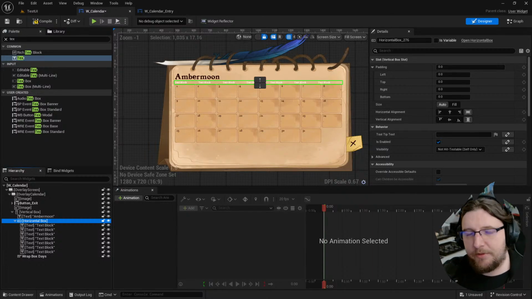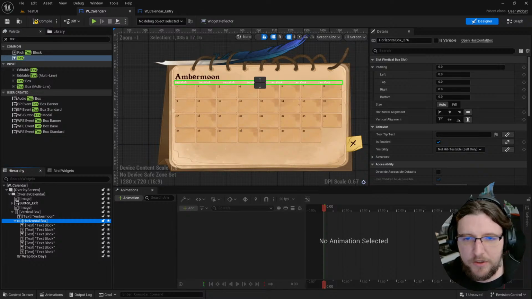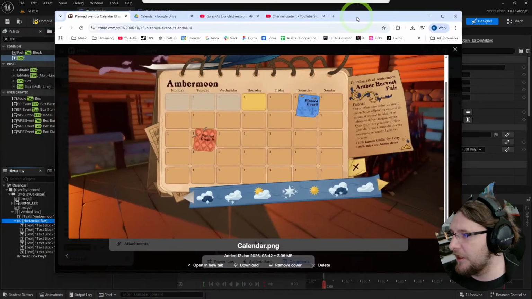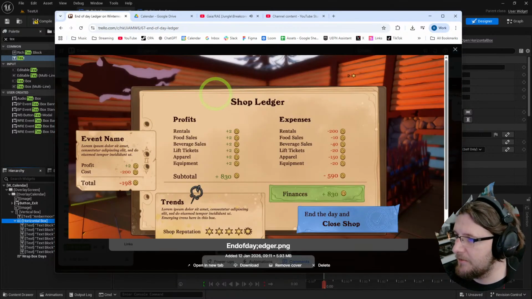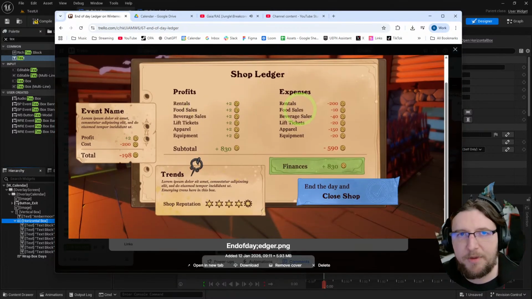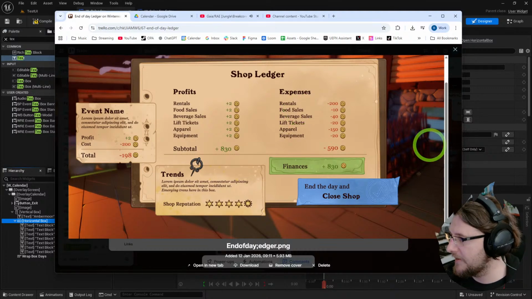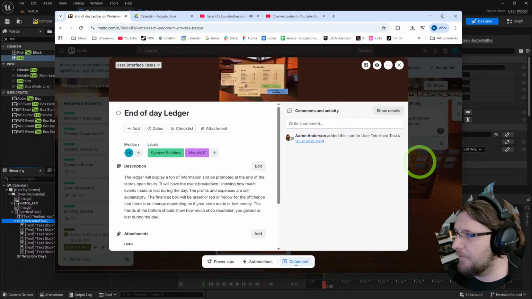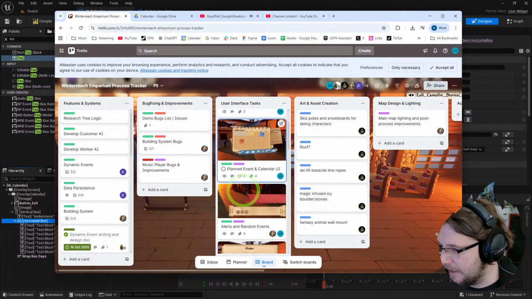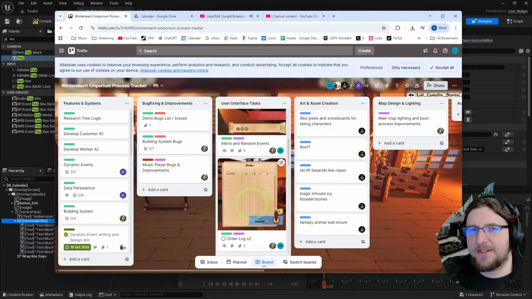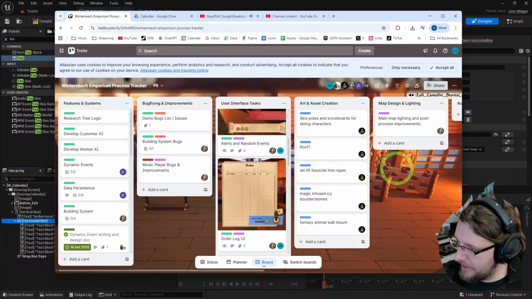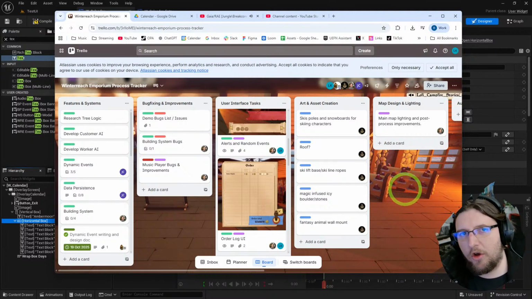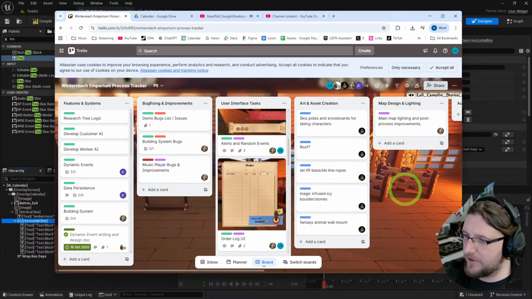This last week, these last 10 episodes, around 20 hours of work have gone into producing the UI for a game called Winterreach Emporium, which is a management sim. It's got like a profit expense report at the end of each day, and you work as a shopkeep for Winterreach Emporium, which is a sort of a fantasy ski resort shop that sells, you can see in the background here, like boot racks and stuff. And so you build the shop and you have customers come in and pay for the stuff.